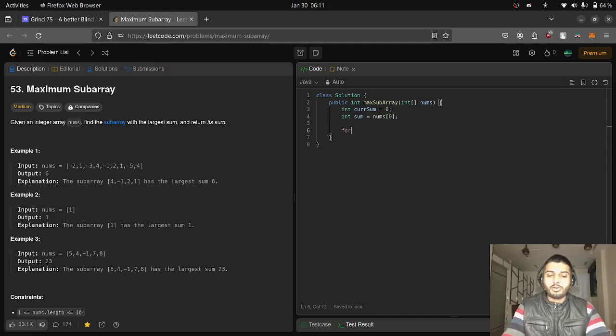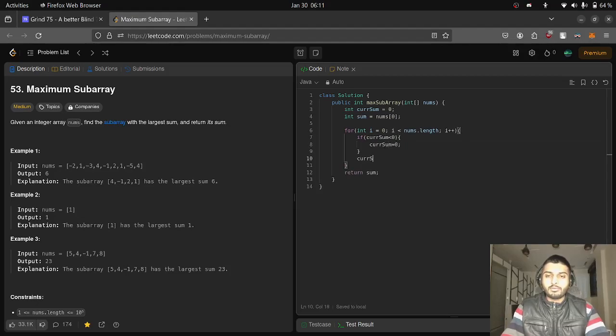Now what we'll do is, for int i is equal to 0, i less than nums dot length, i plus plus, and we will return sum. If the value of current sum is less than 0, we'll reinitialize it to 0.